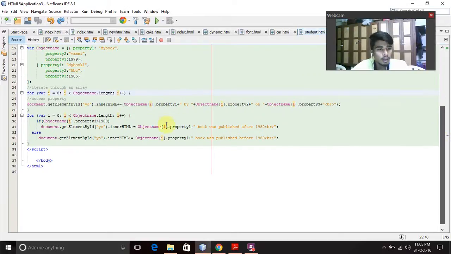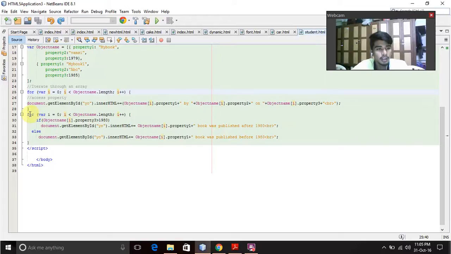Then if object of I property 3 is greater than 1980, it will display that the book was published after 1980. Otherwise it will display that the book was published before 1980.